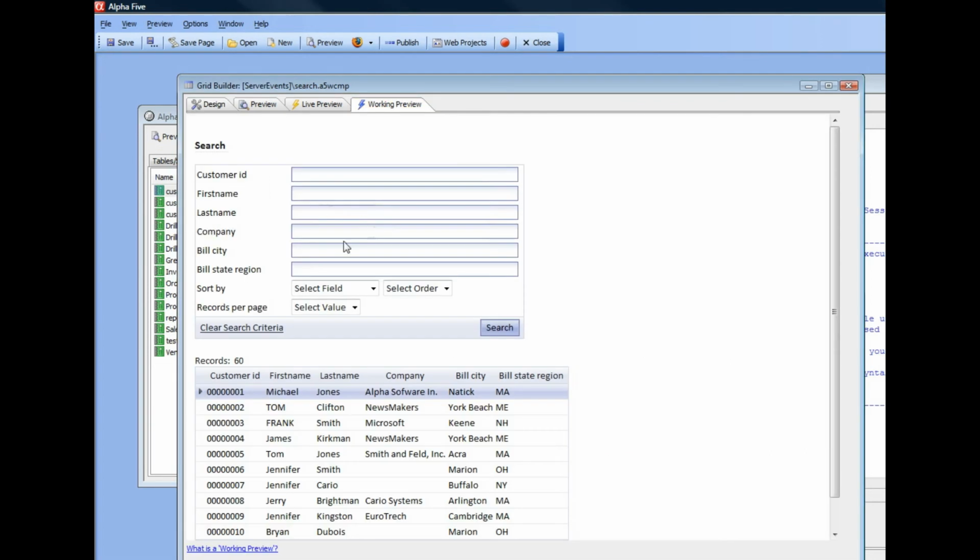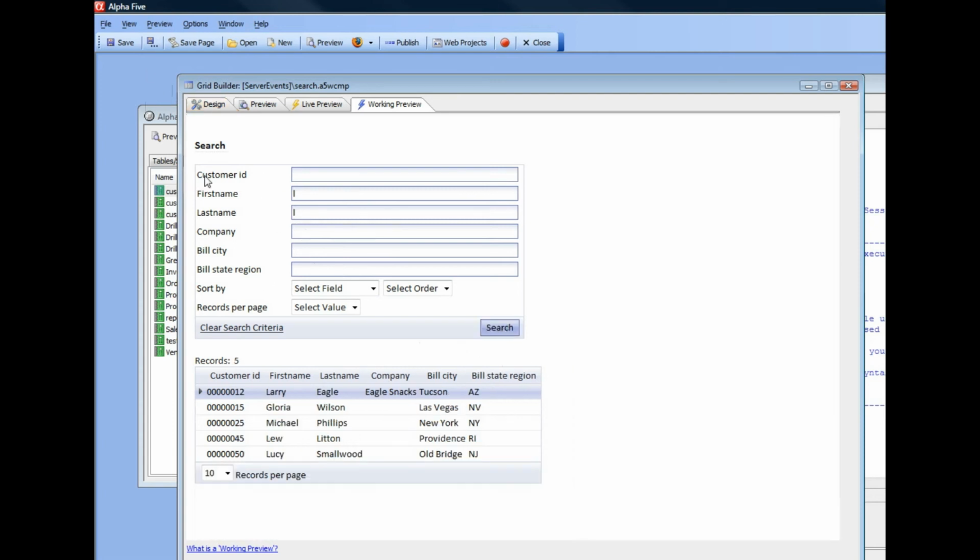I'm going to go into the search part and type in a search criteria, say, L and L. By default, Alpha 5 does wildcard searches in each field, and that's a property that you can set. When I click the search button, you can see I find all of the records that have an L somewhere in the first name field or an L somewhere in the last name field.